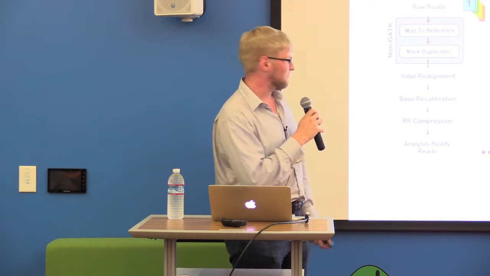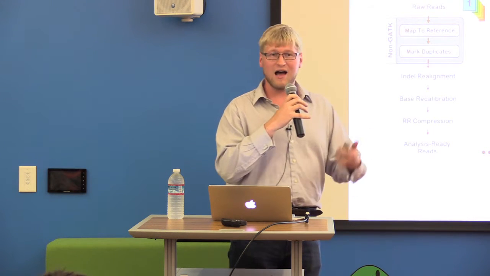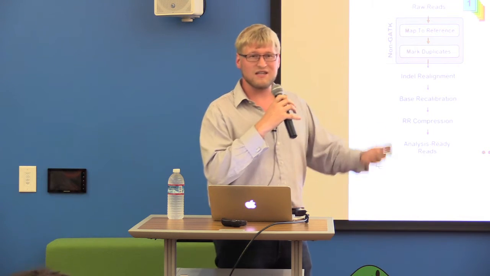Then, as we run through the rest of our ETL-like pipeline, we run a statistical process, we clean up the data, we downsample, and what we wind up with at the end are these variants that we can analyze for whatever disease process we're looking for. That's about 100 times smaller than the data that we started with. So we might go from a 200 gigabyte input down to a 1 to 3 gigabyte output.